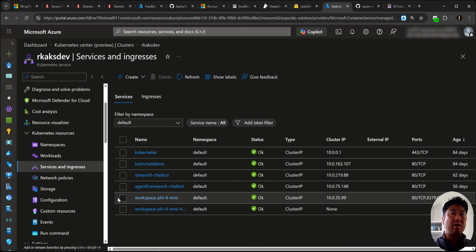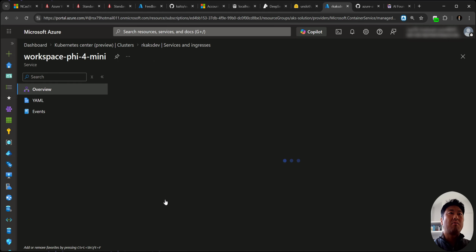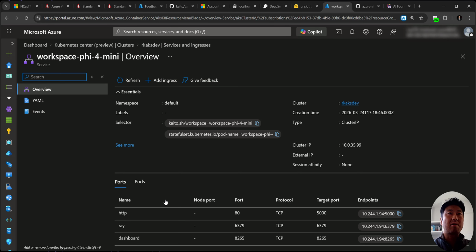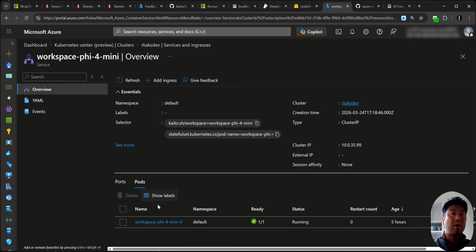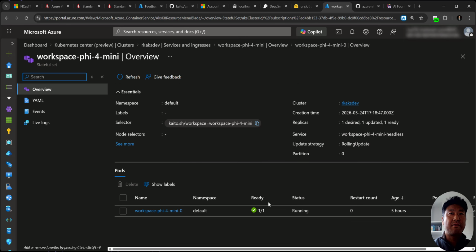And if we look at the services, we can see there's a service here, Workspace 5.4 Mini, to show that behind the scenes it is actually connecting into an internal endpoint, as we see here. And the pod is right here, deployed and controlled by this stateful set.